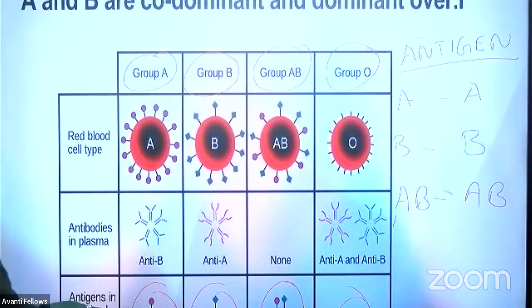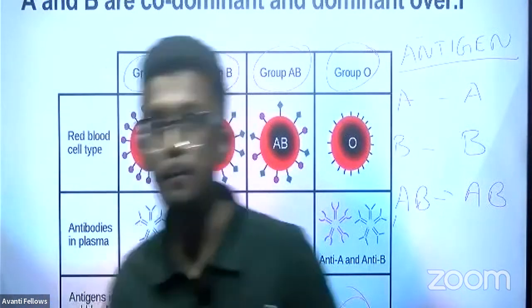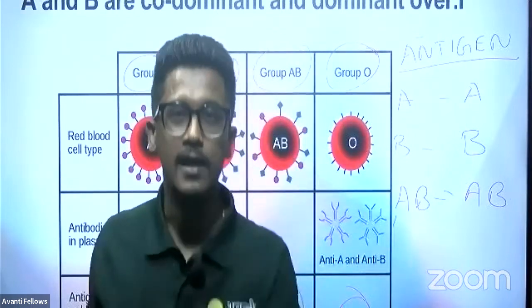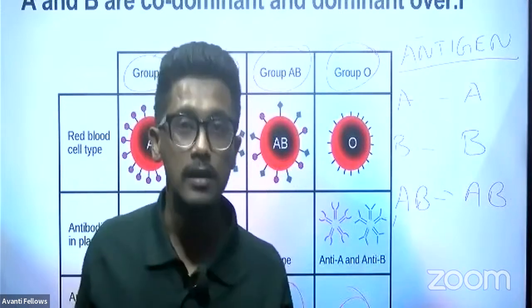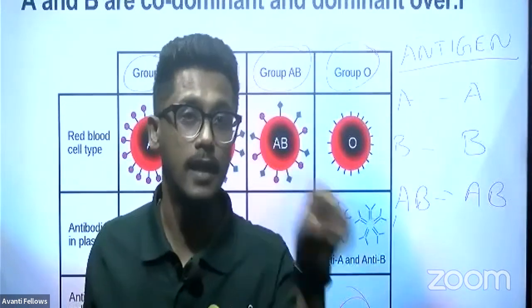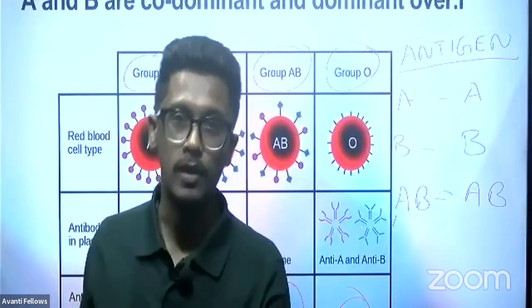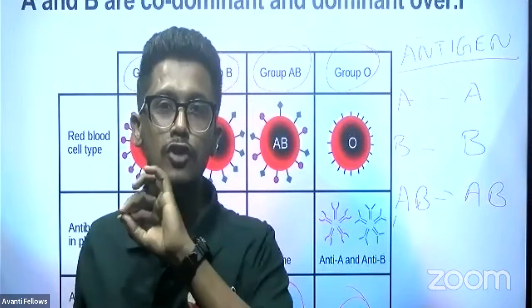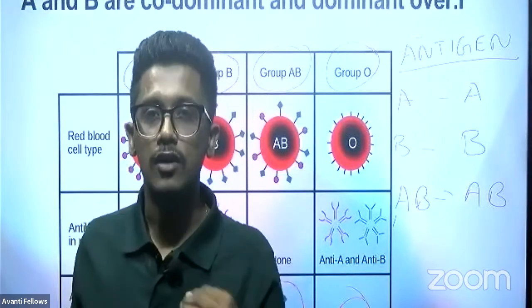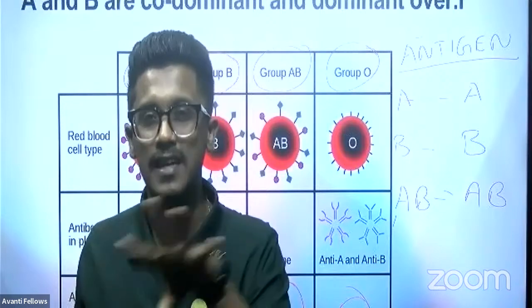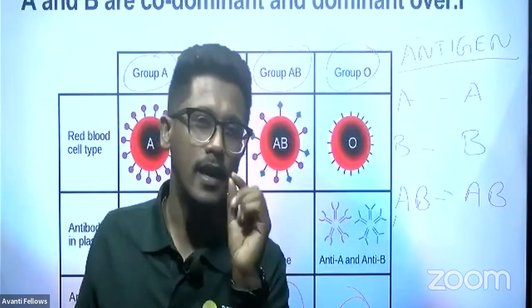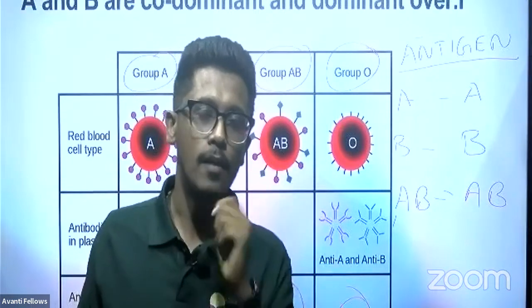Vicky is asking us, what is an antigen? In simple terms, an antigen can be anything. It can be dust, pollen grain, chalk dust, smoke, bacteria, virus, any pathogen, or anything living or non-living which does not belong to your body. If it enters, that is called an antigen. That is the definition of an antigen. Whereas in blood grouping, we get a little bit confused about the term antigen.